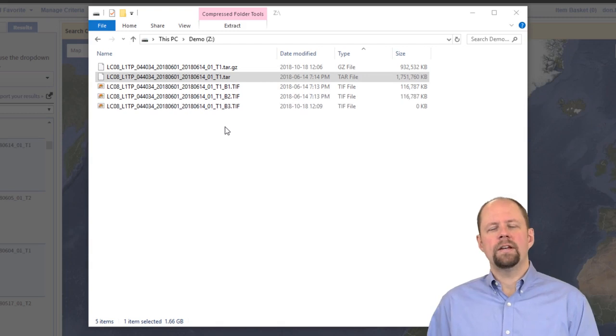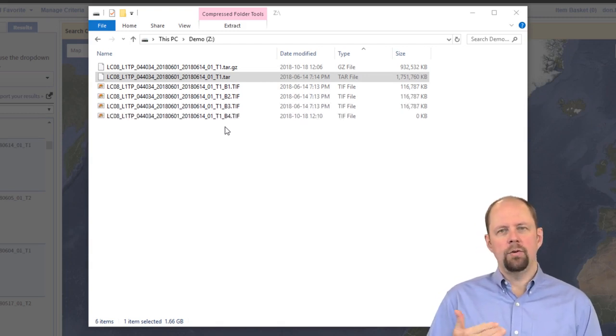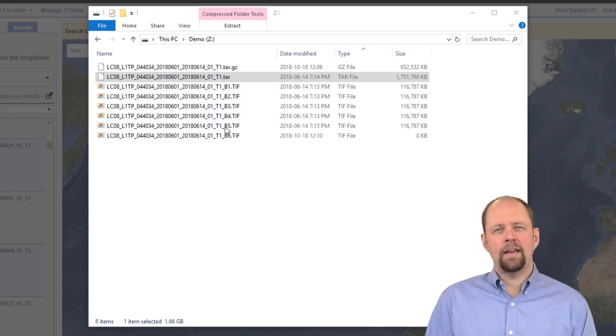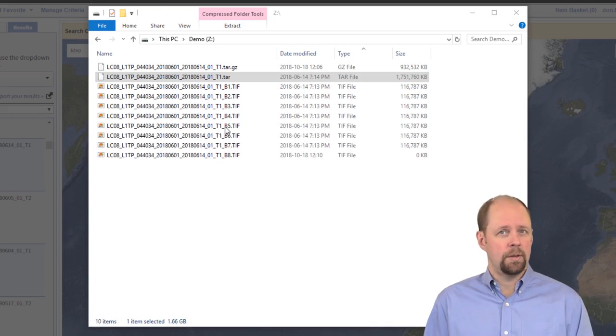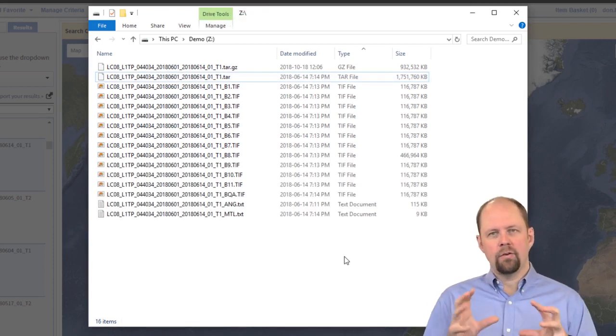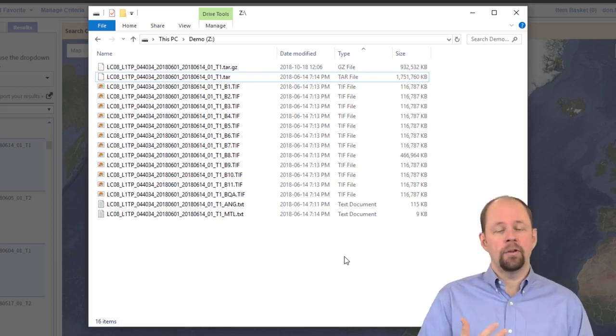So now we've decompressed it, and we've converted it from the original tar format into the actual image files that we'll want to be able to access and use in our GIS software. This may take a couple of minutes because these are fairly large files. They're raster, they're satellite images, so they're fairly big. But be patient and it should hopefully work correctly. And now it's complete, which is great. So these are all the files that were bundled up and compressed and packaged up for us by the USGS. Now we've turned them into a format that we can use inside our GIS software.